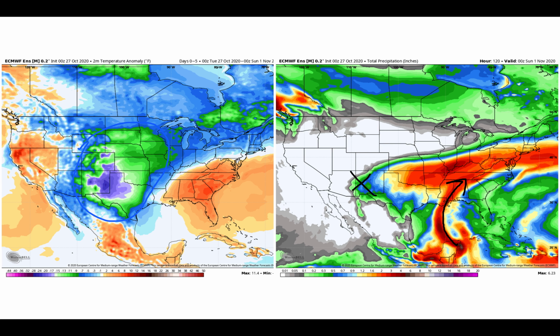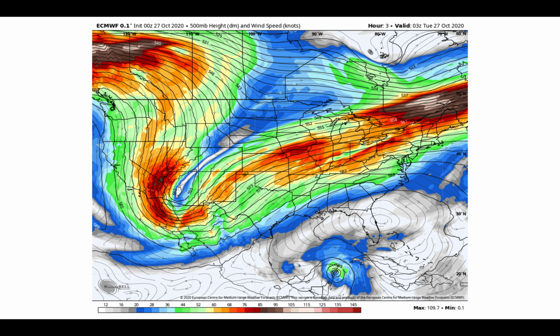And then our big cutoff low here will slowly begin migrating off to the east as we head through the next 48 hours. The two of which, we've got the tropical cyclone bringing a ton of deep moisture northward. But then we've also got this upper level low that is going to be tapping into some southerly flow, warm air advection. So a tropical cyclone and an upper level disturbance advecting moisture northward from the Gulf of Mexico, and that's how we end up with 3 to 4 days of soaking rains across the region.